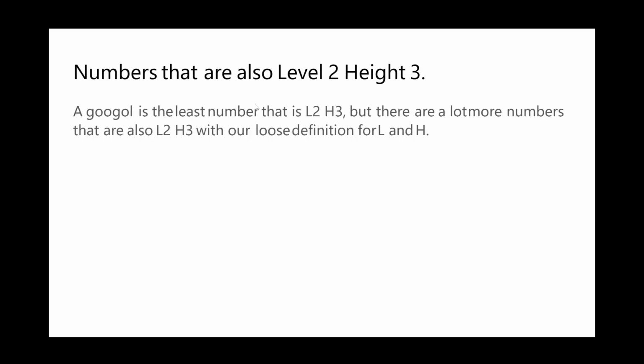So let's see. There are also more numbers that are level 2 height 3 using our looser definition, right? A googol is the least of those. They are L2H3, which is level 2 height 3. And there are a lot more numbers that are also L2 height 3 with our loose definition.